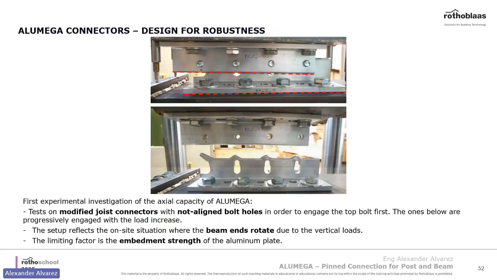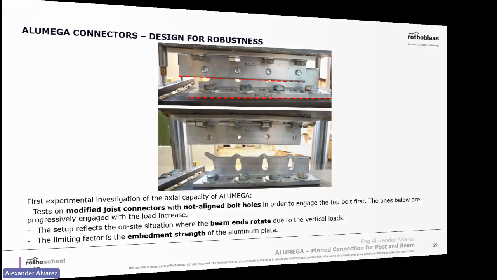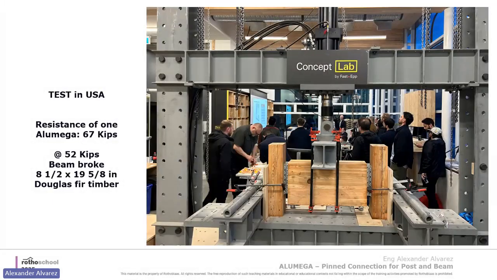Not only that, we also did some testing for the Alumega to see how much the bolts can handle. The failure mode does not happen on the bolts; we calculate that the failure modes are usually on the fasteners. But we still want to test it to see the effectiveness behind it. And you can see here how the failure would happen if you were to use just the bolts.